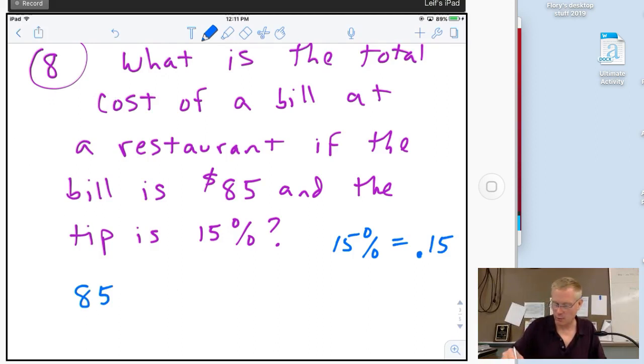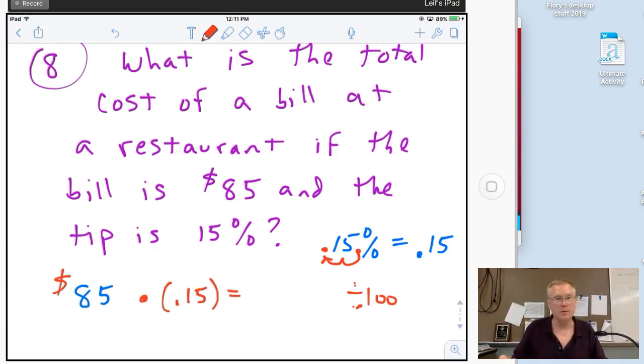You can take that decimal point and move it 2 to the right. Okay, it's here now, and if I move it 2 to the right, it lands there, which gives me 0.15, or divide by 100 to get 0.15. Either way, I got the $85, and I'm going to multiply it by that decimal 0.15, okay? And when I do that, I'll find out how much that tip is, okay? So $85 times 0.15 is 12.75. So that's how much the tip is.